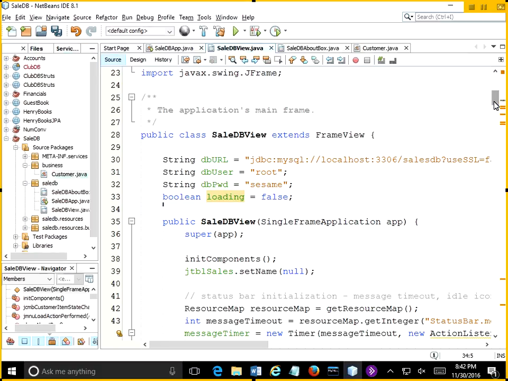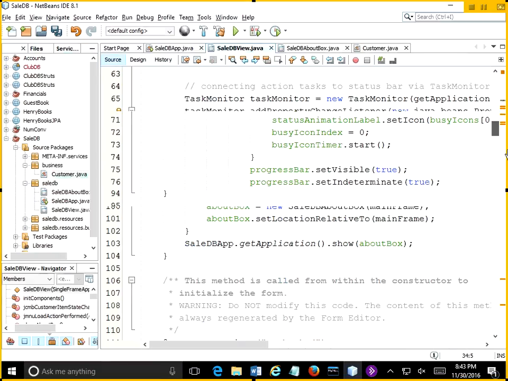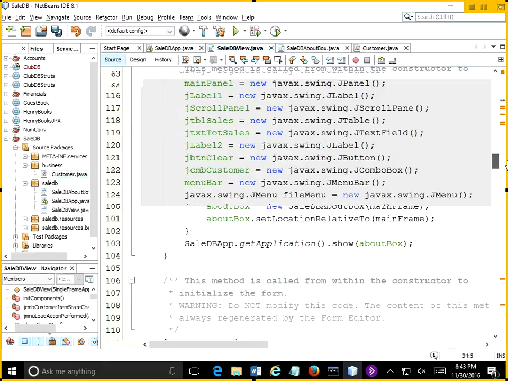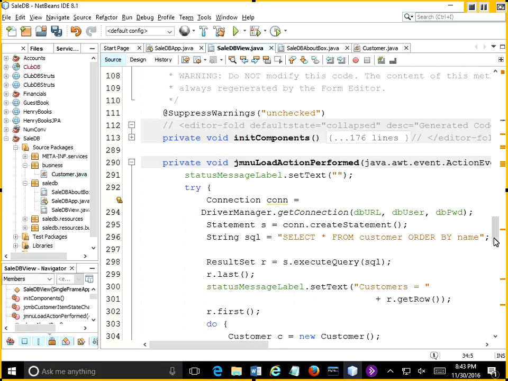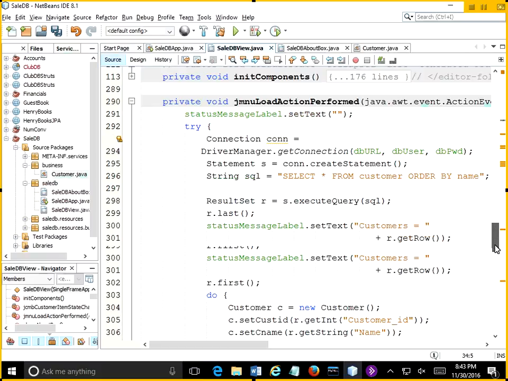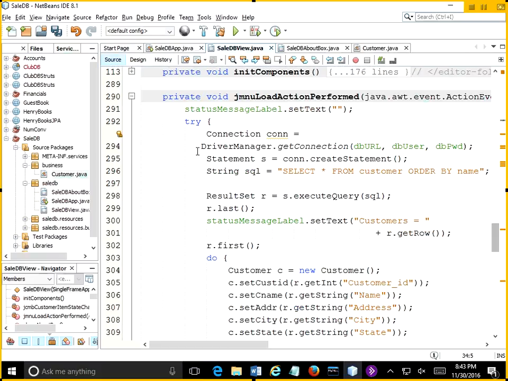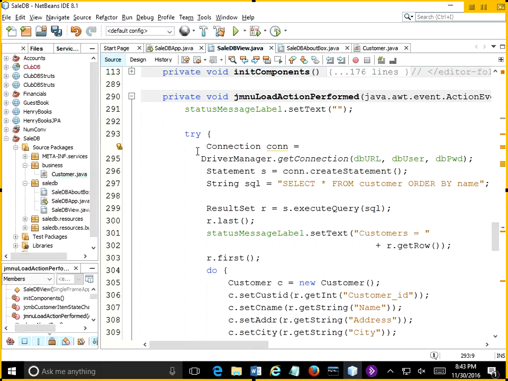However, when I get into the method for the load, at the top of the method, when I start to enter the try-catch, I'm going to say loading equals true. In other words, I'm about to start loading the combo box.